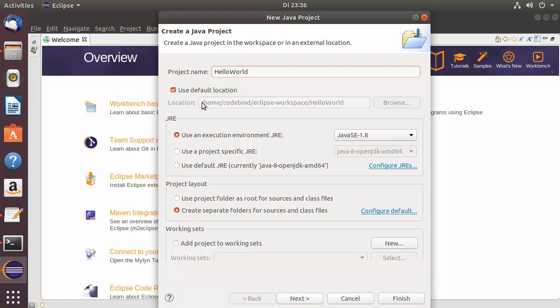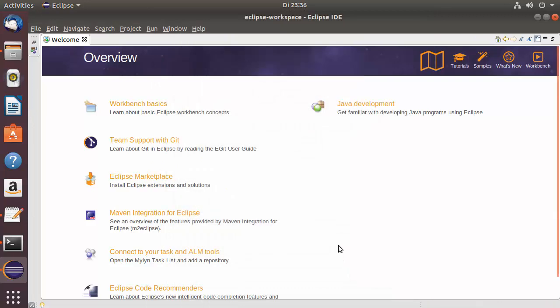And you can see this is the default location of your project, which is inside the Eclipse workspace. And under JRE you can see that Eclipse has chosen this Java SE 1.8 by default for your project, which is okay. So I'm going to leave it as default, and I'm going to leave this project layout also as default, and I'm going to just say finish, which is going to create my project.